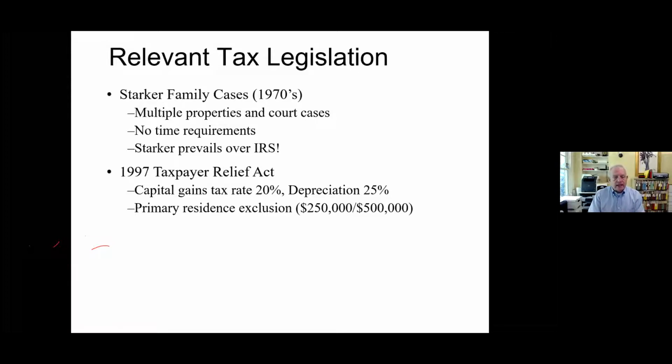Okay, so I'm tying together a little bit of what happens in the world of primary residence with what happens in the world of 1031 exchange, because there's crossover. And I don't know if we've got any commercial agents in the room, but even when I teach this class and we're talking and commercial agents say, well, my client's selling a warehouse for $2 million.